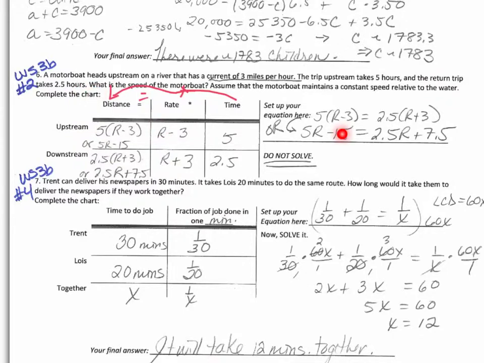How are you going to do it? Well, we know the boat leaves and goes to wherever they're having their picnic, get out, have their picnic, and come back. The distance is the same, so you just set those distances the same. So they're going to be equal to each other.